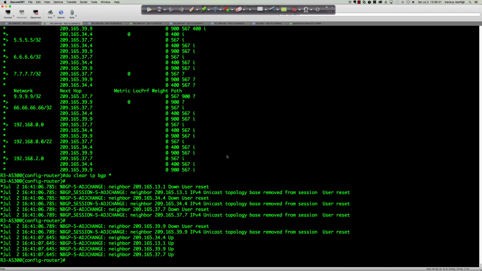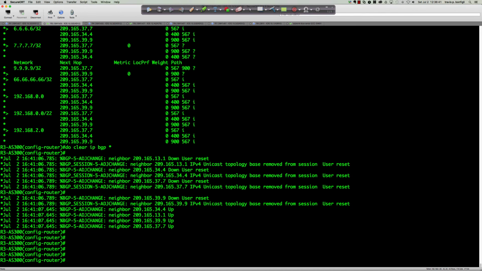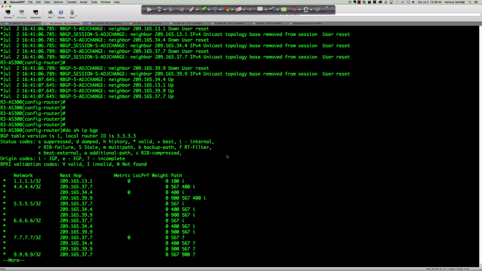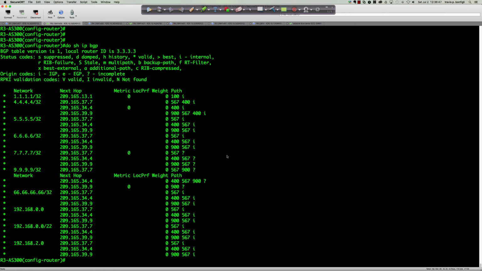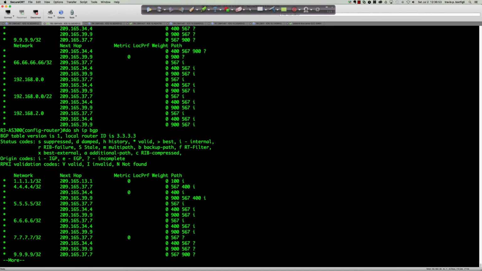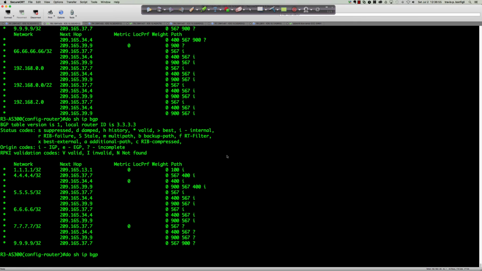We're tearing everything down, because I don't want to wait for BGP to have to reevaluate things. So we go ahead and say do show IP BGP. All right, you can see we don't have any best paths selected yet, but it's learning all the information. It's running the algorithm to make the determination. We're going to give it a few seconds here.